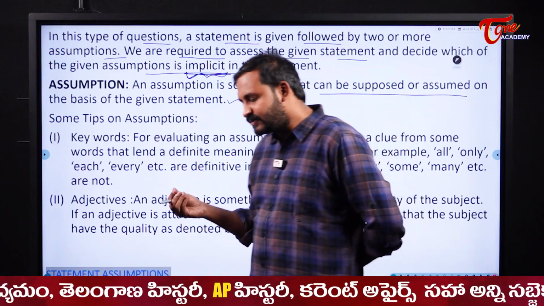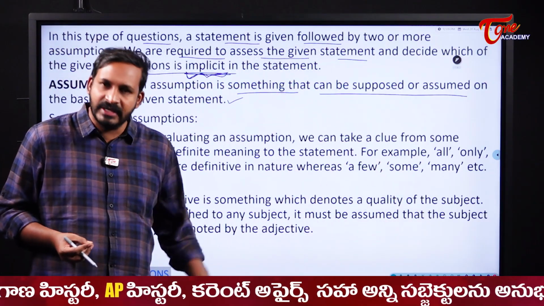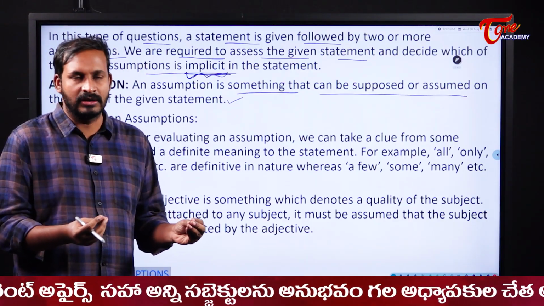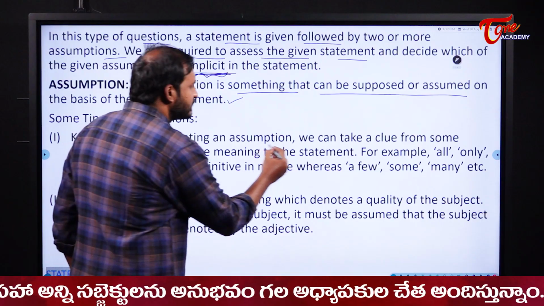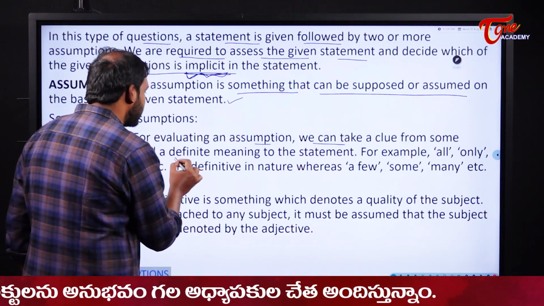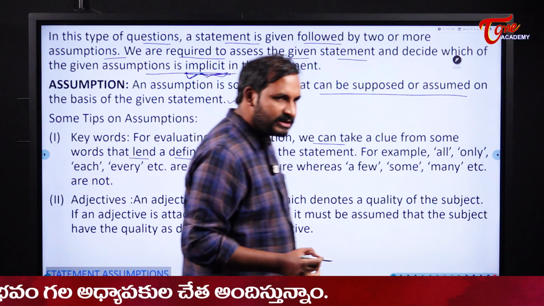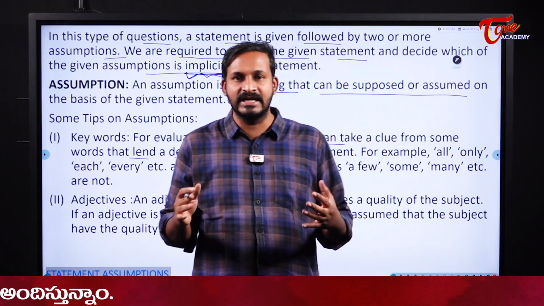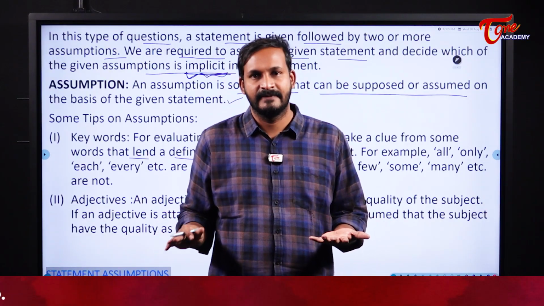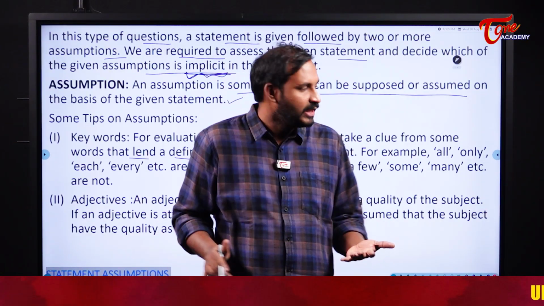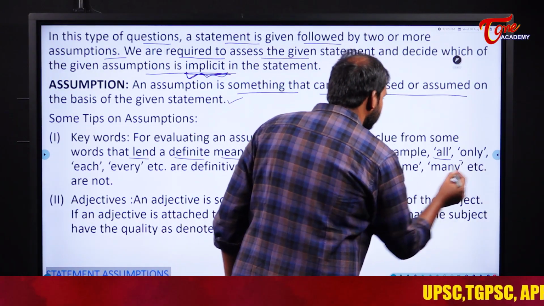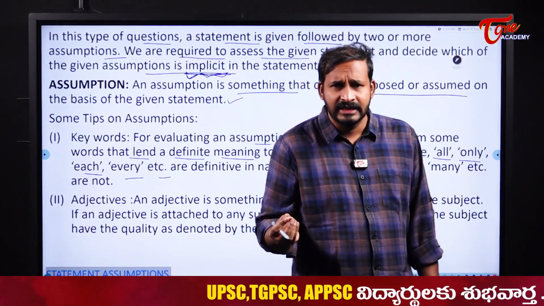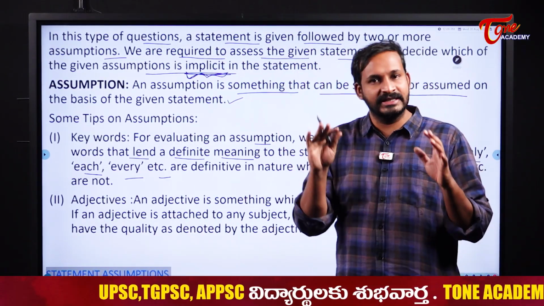Now some tips for us. As I have already told you, it depends on the student only, but anyway it requires some tips to solve the things. For evaluating an assumption, we can take a clue from some words that lend a definite meaning. We will have some words like all, every, which tell us that it should be true for all the cases. By seeing strong words like all, only, each, every, etc., if these words are seen in the statement, then it is fine.